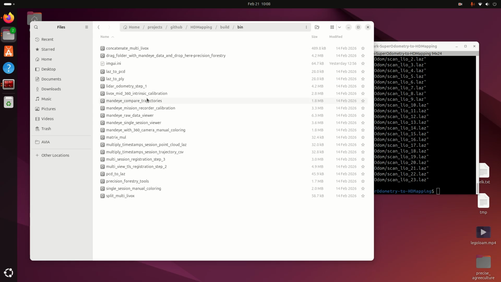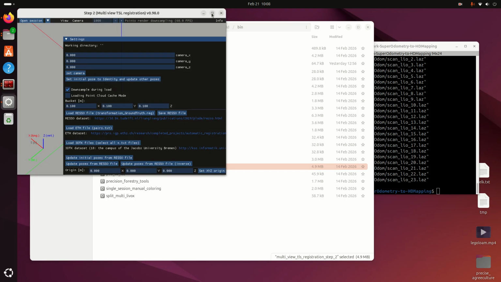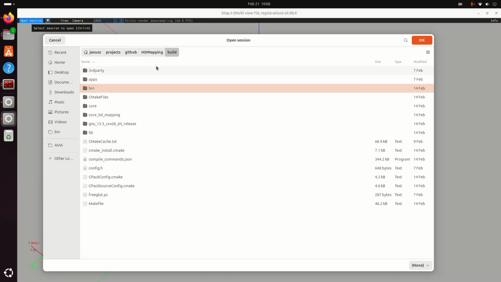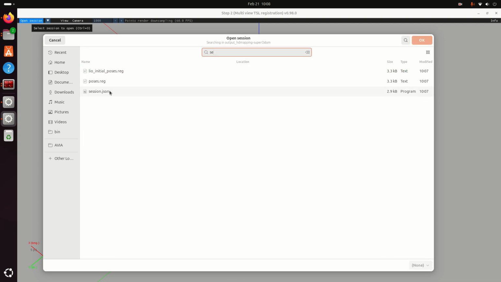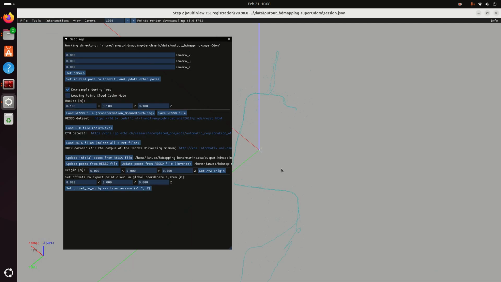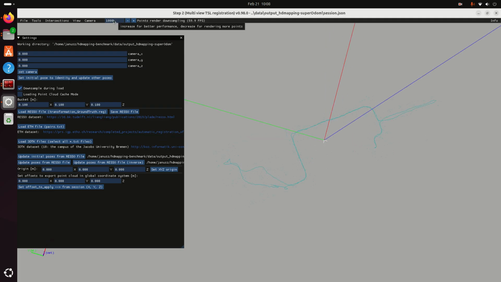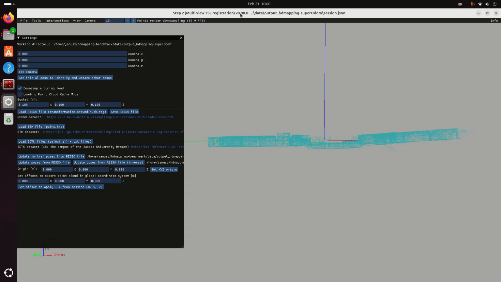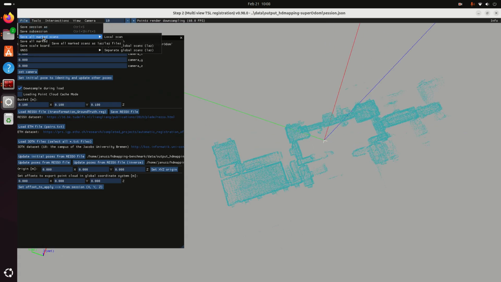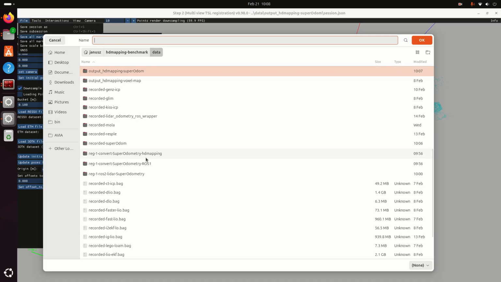In our build we have multi-view TLS registration, so we have to open this session. Okay, this is our recorded session, and now we can easily export everything. If you would like to see more points, you can increase this. And now let's export all scans as a global scan.